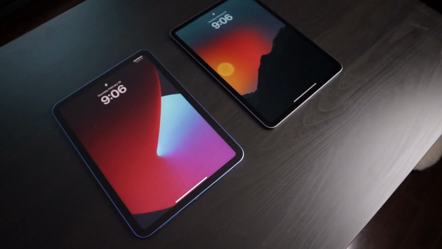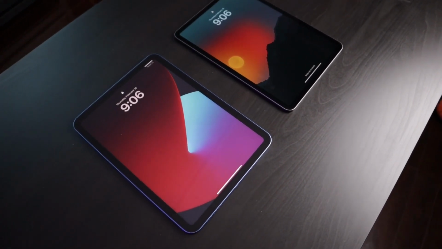Looking at the front of both the iPad 10th Gen and the M1 iPad, similarities are throughout. With the iPad 10 moving to the new design with the sharper corners, thinner bezels, and home bar instead of the home button, these devices are looking quite similar. Except one small change that Apple made to the front of the iPad 10th Gen.